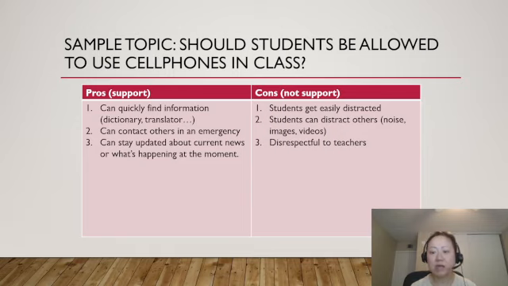Students can distract others as well with their noise or images or videos. They're looking on their phone. Students sitting next to them might want to also look at what they're looking at, so that's a problem. And also, it can be disrespectful to your teachers. Your teachers do spend a lot of time planning the lesson, and you're not paying attention. You might have the teacher repeat what he or she said, or basically just not able to follow class.